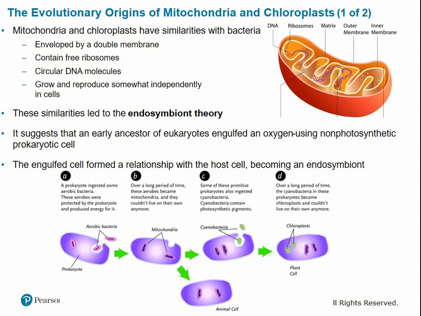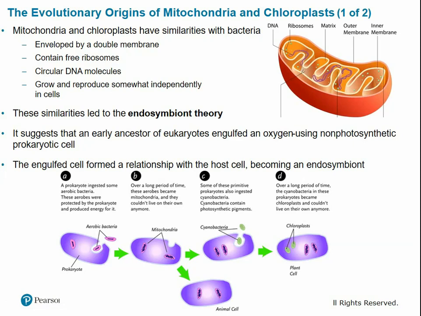Whereas the male sperm basically is a tiny cell that only contains the father's DNA. There are no other organelles really that contribute to the development of the zygote. So the only mitochondria that the embryo obtains is from the mother's egg. Another interesting similarity with mitochondria and chloroplasts to bacteria is that they can grow and reproduce independently in the cells.